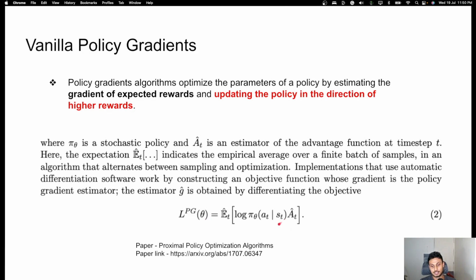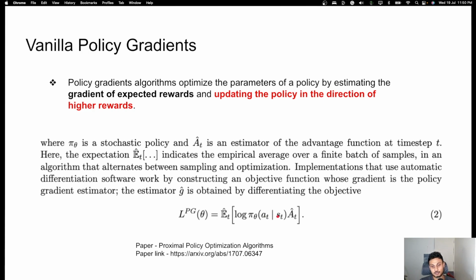It has two parts. This is the action probabilities, like given a state, what is the probability of outputting this action. And then we have another part called advantage, like how good that action is in this state in terms of the final goal, right? So this is an expectation operation, and we just need to optimize this. This is the same as the supervised learning softmax cross entropy loss, but in reinforcement learning, especially in policy gradient, this is the loss we use.